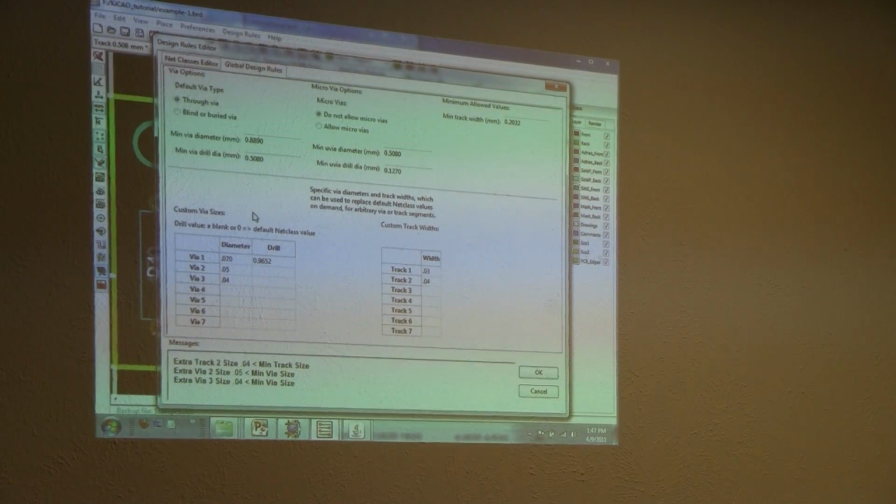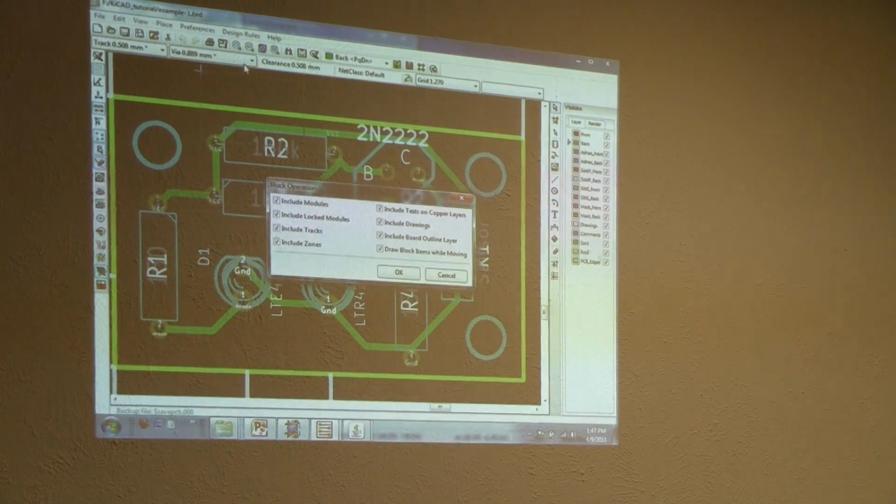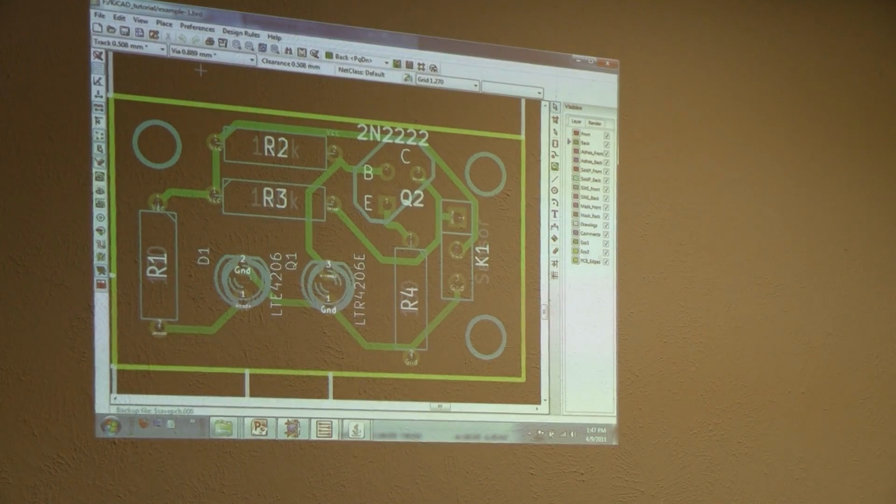But what I want to show you is, you hit cancel instead. Otherwise, if I had created different ones up here, you can see there's different vias. If all of those that I had created had stuck because they were English rather than metric, there would have been a whole list here. Likewise, on the track side, there would have been a list of 20 mil, 30 mil, 40 mil, and that way I can change the track width on the fly as I'm laying it out.